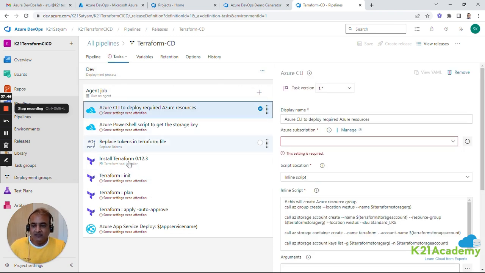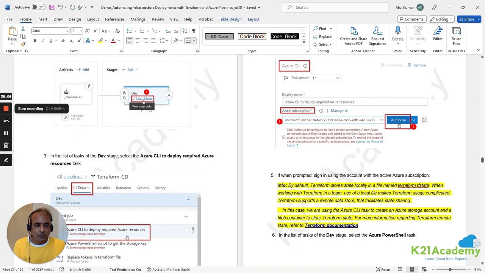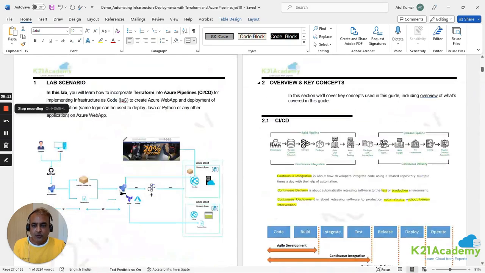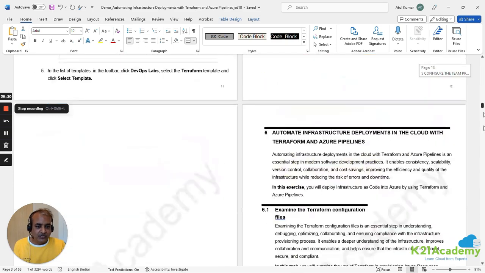So what's happening is, these are some steps within that delivery. First step is I'm using CLI to deploy the Azure required resources, and what these resources are, I'll explain that as well in a minute. First and most important is this is my DevOps, which needs to go to my Azure Cloud account. And if I look at this particular documentation, it's always good to explain by the pictures. So my Azure pipeline, Azure DevOps, is going and connecting onto this Azure Cloud here. So that means it needs a connection here. And that is what connection we are giving.